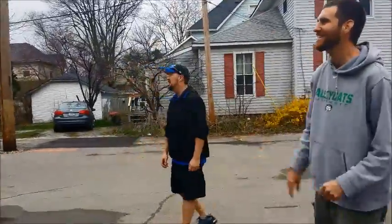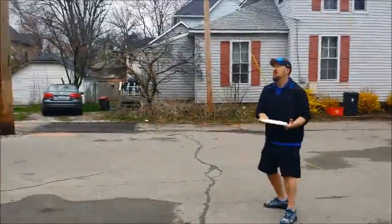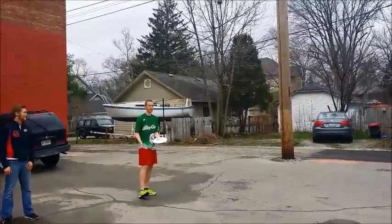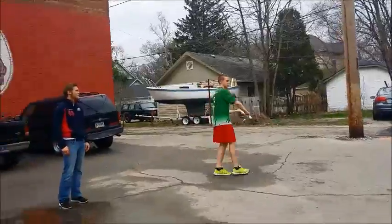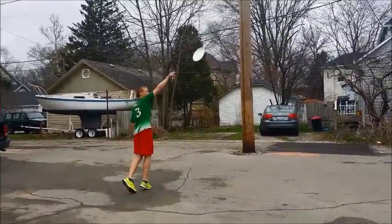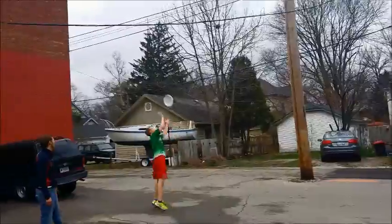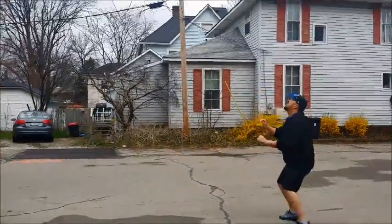You guys got any tricks? There are some different throws. Behind the back — I think I used to could. There we go, he matched you. There's different throws too. So there's a couple of different upside-down throws — scuba, or if you're throwing over the top, call it a hammer. Scuba and hammer, two other ways to throw, fly upside-down. That's a blade — that's you. Rob just threw a blade. Look at him go!